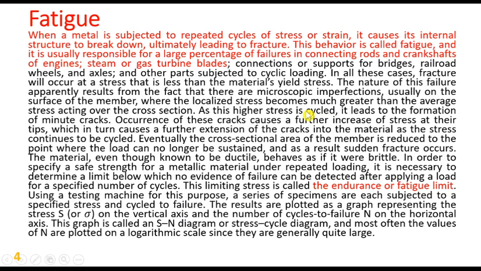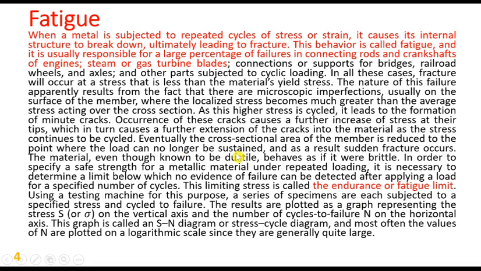When stress is cycled, repeated again and again, minute cracks will develop. The occurrence of these cracks causes a further increase of stress at their tips. So at some point, stress concentration will be there, especially at the tips, which in turn causes a further extension of the crack. As a result, the crack will grow in the material as the stress continues to be cycled. Eventually, the cross-section area of the member is reduced to the point where the load can no longer be sustained, and as a result sudden fracture occurs.